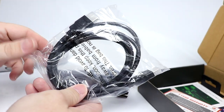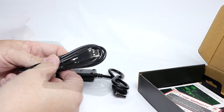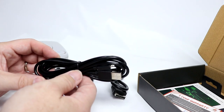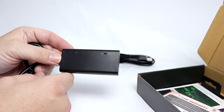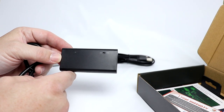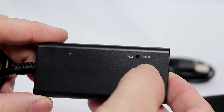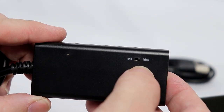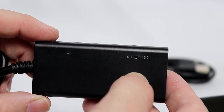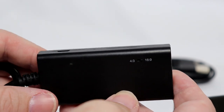So in the bag, like with all LevelHike cables, you get about a 4-foot HDMI cable. You get a micro USB power cable, and then you get the dongle itself, which is pretty much a universal design that they've gone with to this point. So you do have a 4x3 or 16x9 switch, and with the PlayStation 1 and PlayStation 2, that's where 16x9 really became more of the norm than 4x3. I'm going to leave it in 16x9 for right now.